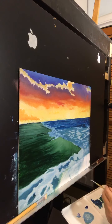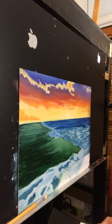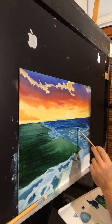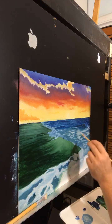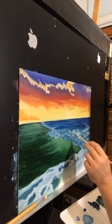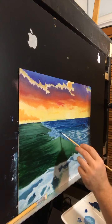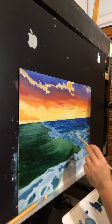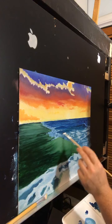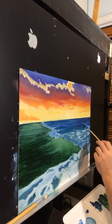For me, my time is spent doing things like this. I think I give the most value doing this. I'm just going to go ahead and paint all this. Kind of a darker blue to match my darker values over here. And I like this brush. I like the way it's on the strokes.